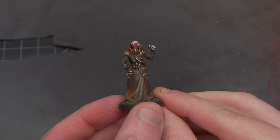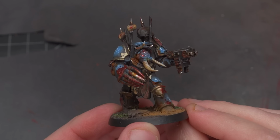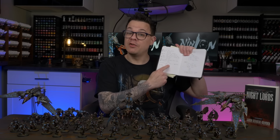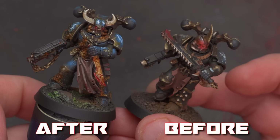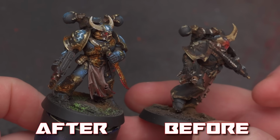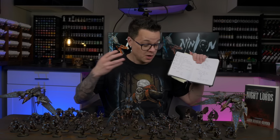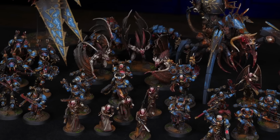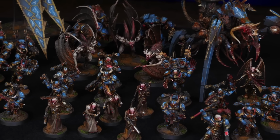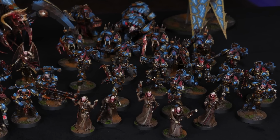And with that, I have what I consider to be the most vital steps to upgrade this army's paint job complete. And I did jot down a handful of additional steps that I could still do to improve the army, but this process took me 4 days to complete, and I'm a little bit burnt out on it for now. But it feels good that I have other things I could do, and it looks so much better than it did before I started. What I realized through this process is that it's not all that difficult to take any of your old armies and boost them up from their current state.